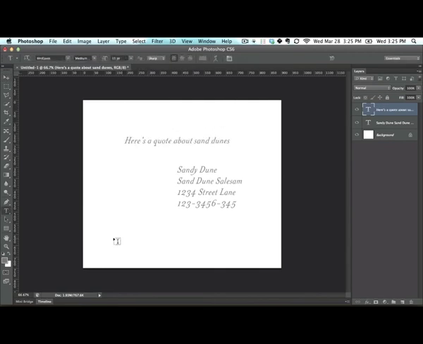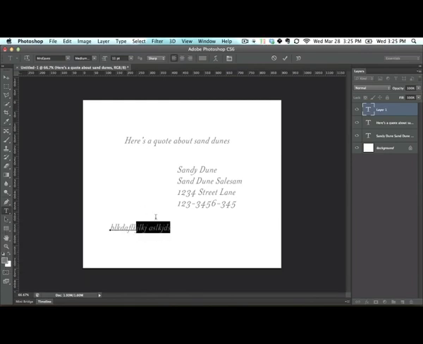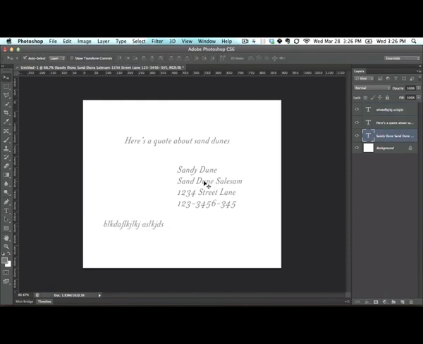And if I had added some type, and then I tried to move it just right here, I'm not able to, because I need to be on the Move tool in order to move stuff around. And in that same way, if I tried to edit this text, so I'm double-clicking this right here, but I was on the Move tool, I'm not going to be able to do anything. I need to be on the Text tool in order to edit the text.